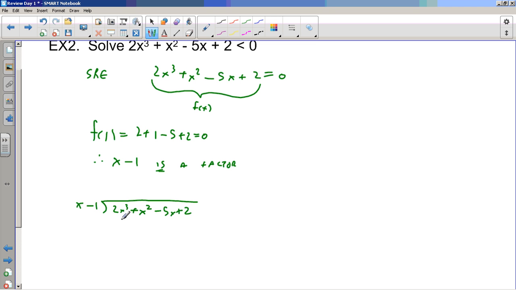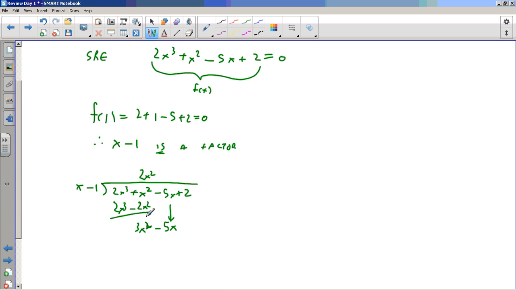Then remember, the technique is I've got to figure out what I multiply so that this has to be 2x cubed. So when I subtract, what does this have to be up here? It's going to be 2x squared, because 2x squared times x is 2x cubed. Then I have to multiply the rest of it to do the same thing. Subtract, watch your signs. And now, do you remember how to do this? I hope so. Bring down the 5x, negative 5x, and then the next term is going to be 3x to get 3x squared minus 3x, and then subtract, and I get negative 2x plus 2.